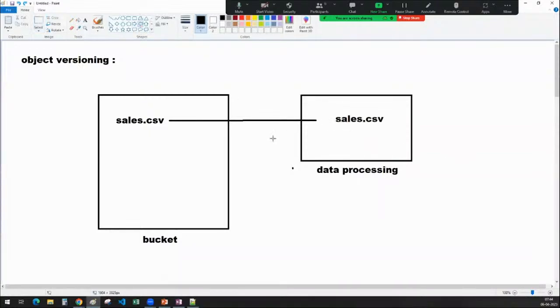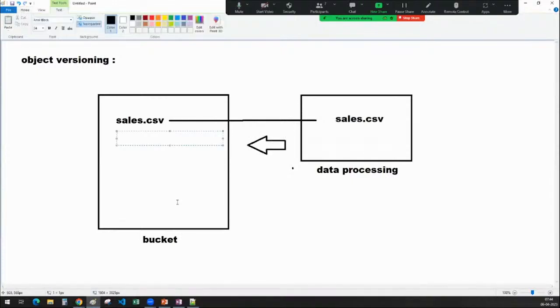Now, if I store this file here, it should be one more file, one more version, one more object like this. Sales.csv, then sales_01.csv. So this is how I can go for the version.